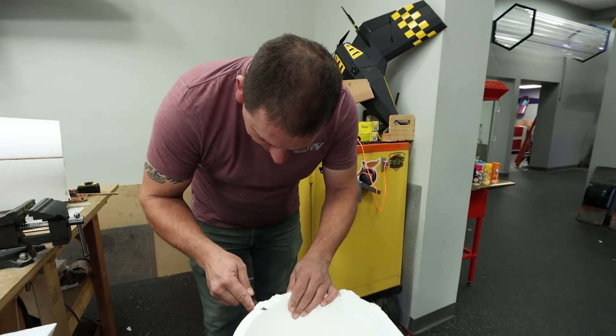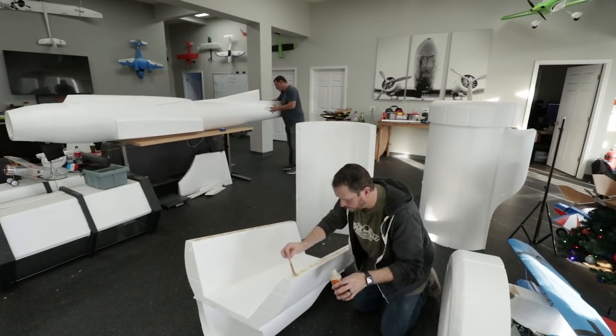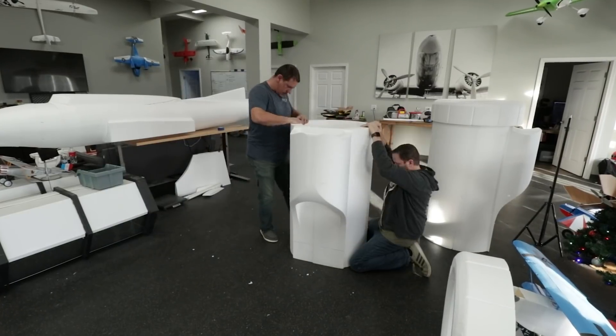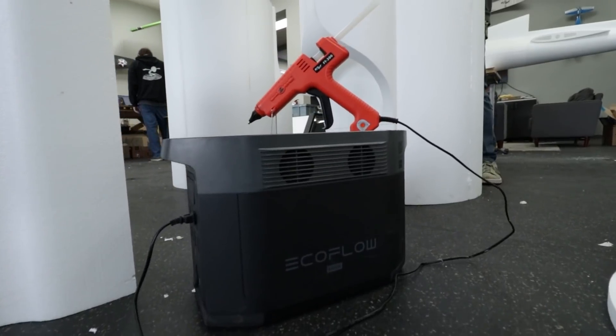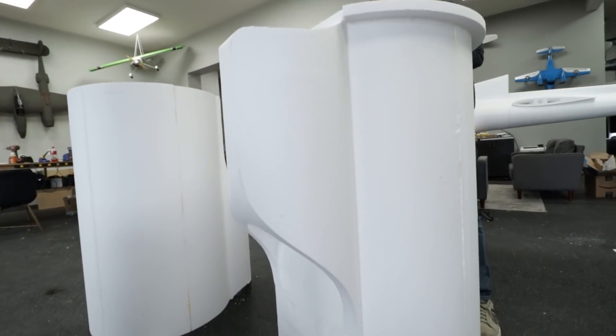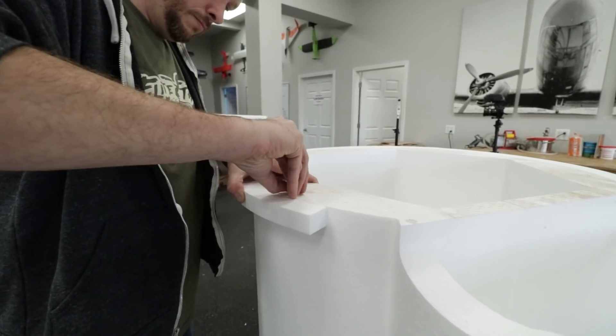While Dave is working on the B-17, I'm going to be working on the pod racers. The first thing I need to do is glue the two halves together, and from that point I can start putting the different accessories on. Now this is going to be a representation of Anakin's pod racer — not an exact representation — but what I did was go through and grab some keynotes of that pod racer so that when people see it, they'll know exactly what we're trying to model it after.